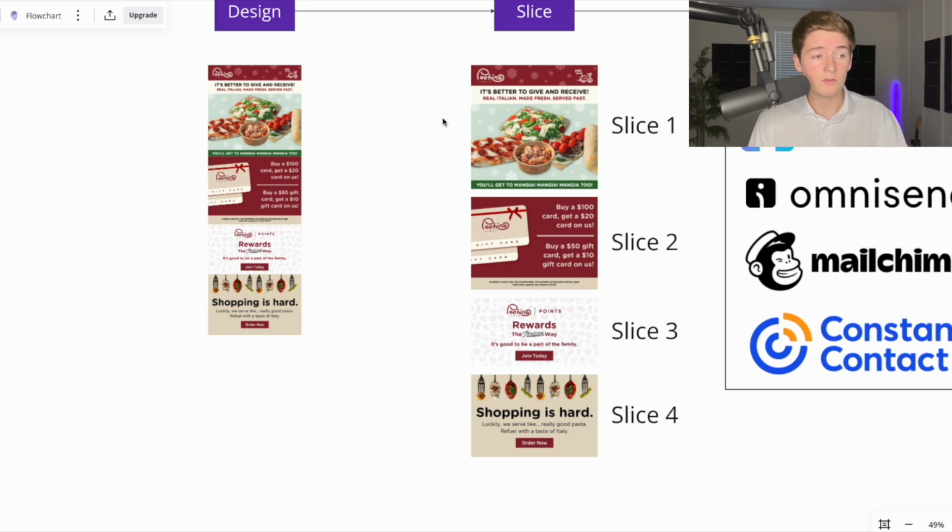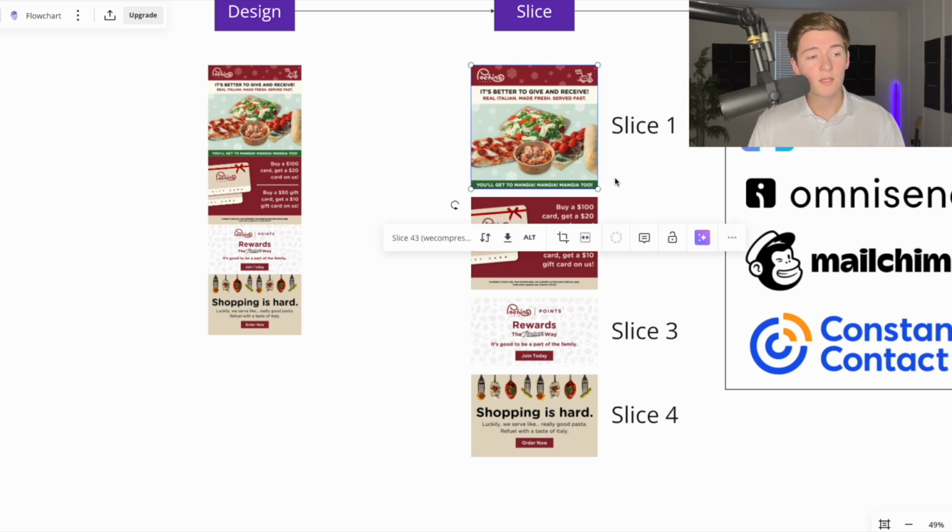So what we've been able to do is I will slice these up. I'll throw them into an image compressing website like WeCompress. It's free and they compress your images down. What this does is it makes your file size not as big. Deliverability is incredibly important with email marketing. You can have the best design, best offer, whatever, but if your subscribers are not getting the email, you don't have anything to offer. So I compress these images down from a couple megabytes into like a couple hundred kilobytes, which is ideally what you want to be in.